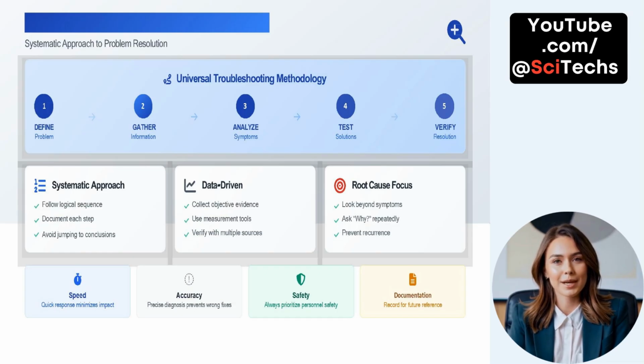A data-driven mindset supports this, collecting objective evidence, using calibrated tools, and confirming findings with multiple sources. At the core is a root cause focus. Don't just treat symptoms, ask why multiple times to uncover the deeper issue and prevent recurrence. Throughout, prioritize speed, accuracy, and safety. Documenting the process ensures future reference, team learning, and traceability for audits or repeat events.